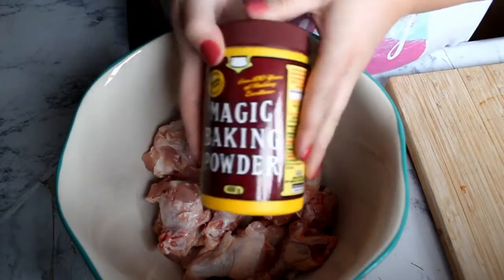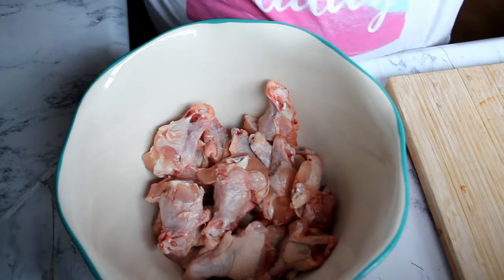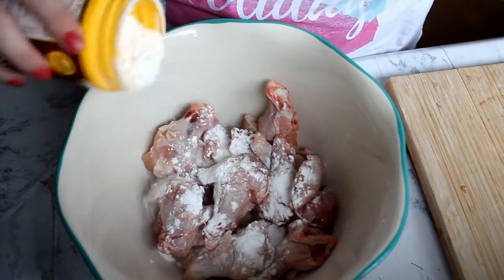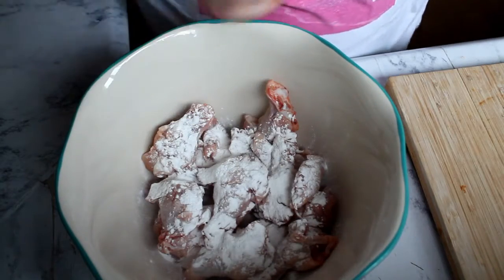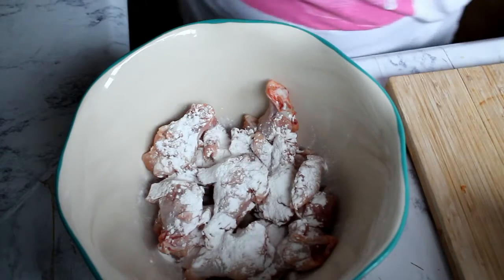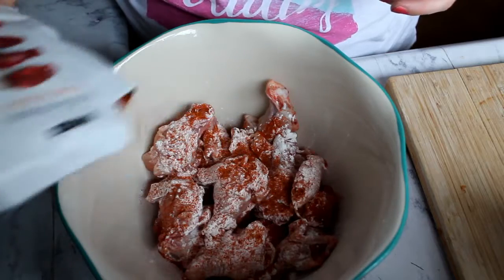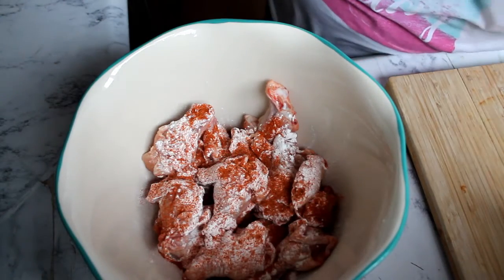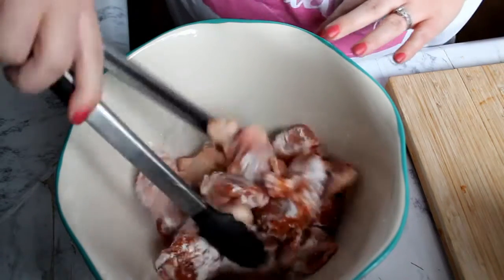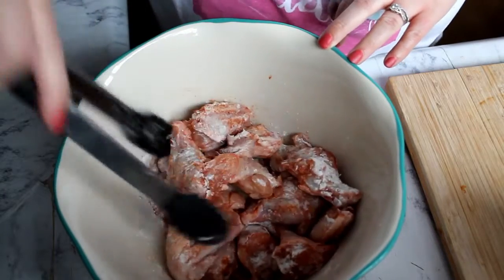Next, I've got a bowl here with some chicken wings that I defrosted over the day, and this is my secret to the best chicken wings: baking powder. I know it sounds really weird, but all I do is sprinkle a little bit of baking powder on them, give that a really good mix, then they go in my air fryer or in the oven, depending on how I'm feeling that day. You don't need oil, you don't need to deep fry them, and they come out so crispy and so delicious. I use some of that same buffalo seasoning on these. Gave them a mix, cooked them in my air fryer for probably about 20 minutes, and I will show you guys how crispy and how delicious they look when they come out.